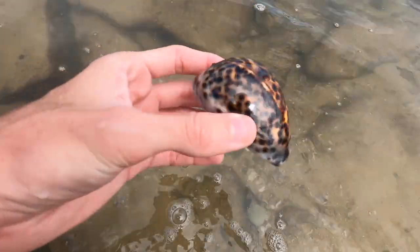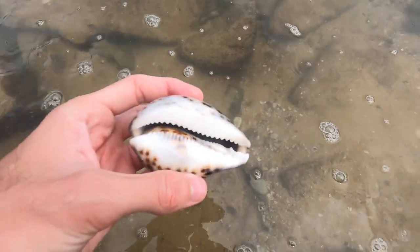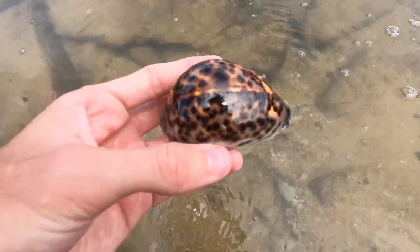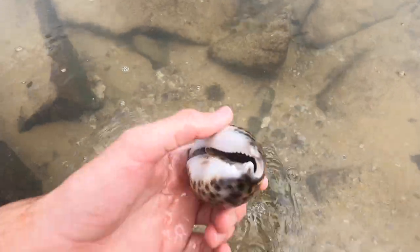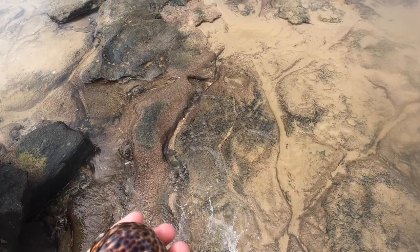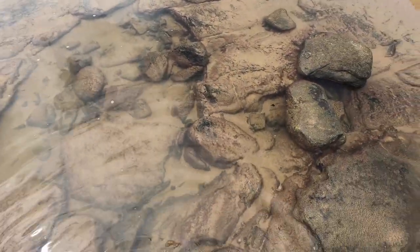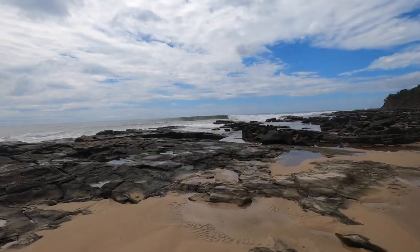You guys don't even know how hard I've been searching for one of these. You're joking - what is that, just a chip? Check that thing out, my first ever tiger! That is amazing, I am psyched out of my mind. It's still the morning so I don't have much energy, but I am psyched. I'm going to put this thing in my bag before I drop it. Let's keep going!